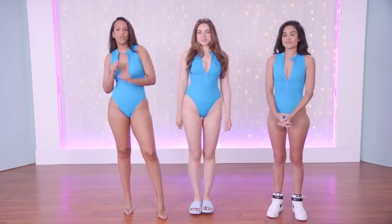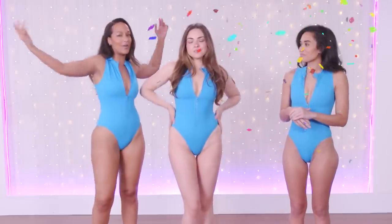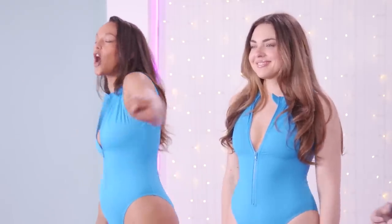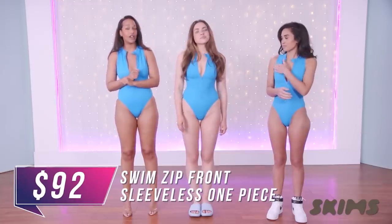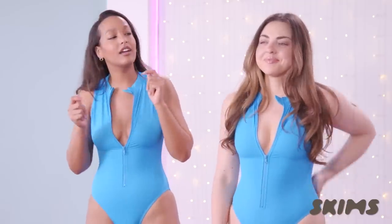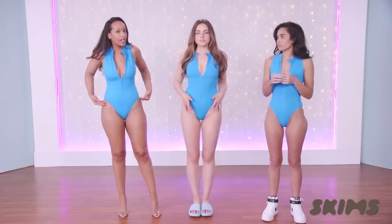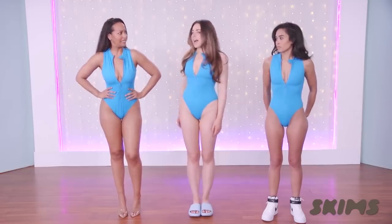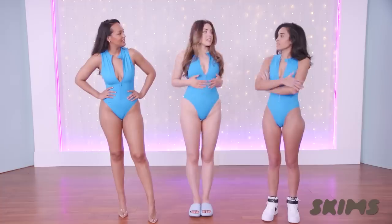We took our Good American swimsuit, cut off the sleeves, cut a little edge — just kidding, this is the Skims version. This one is called the Front Zip Sleeveless One Piece, it's $92 in turquoise. I'm having conflicted emotions — I love that it's sleeveless. This one gives us what we wanted in the other swimsuit: you're getting a little more hyped up here. It's definitely a little more cheeky but still has coverage, and I feel like it cinches the waist too. So snatched and cinched — it's giving corset. That is the Skims effect, that is the material.